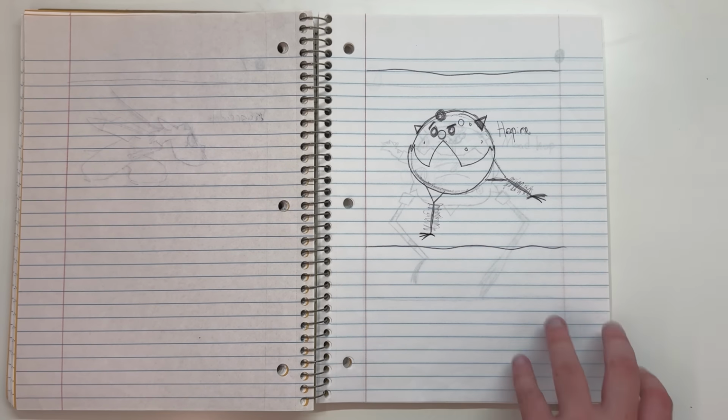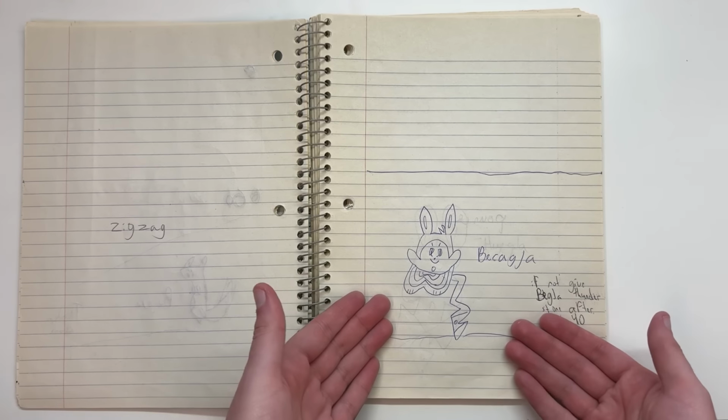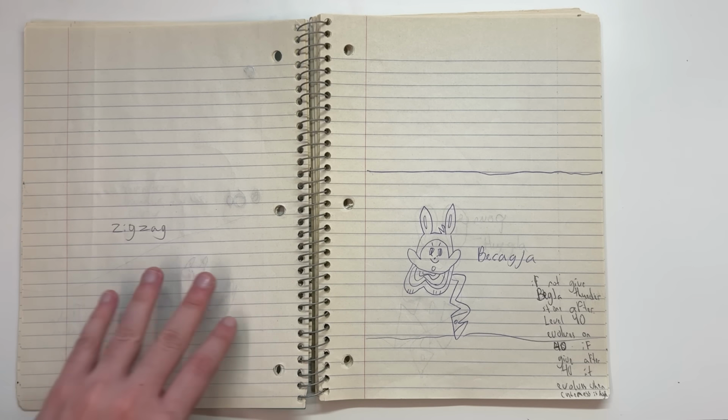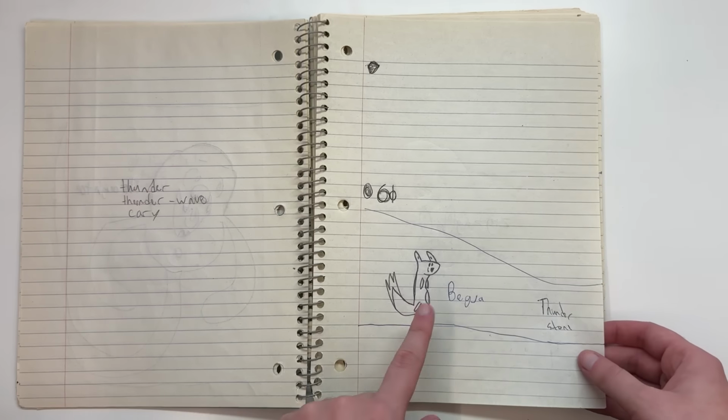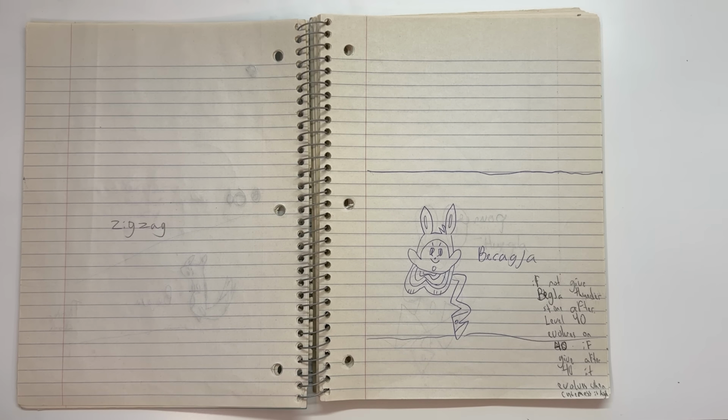The rest is yet to come, but for now, I'm thinking of revisiting Bekugja? I don't know, that name is nothing. Whatever. As a kid, I just thought Pokemon names were gibberish, so these names make no sense. It was kind of a mind-blowing experience when I realized every Pokemon had a reason for its name.